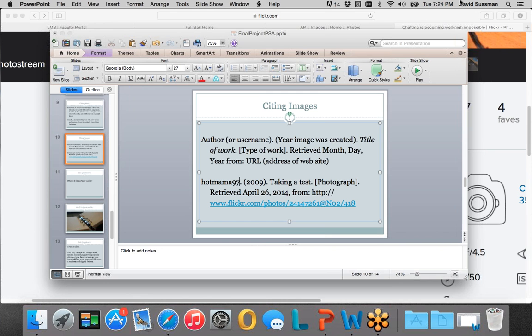Okay, but it really is easy. APA seems nitpicky, it seems frustrating, but it's really not that difficult. It's just a matter of following those rules, and you have it in multiple locations. I go over it in the go-to sessions. You have specific McGraw-Hill readings that cover it. You have that APA Basics PowerPoint presentation, although I can't remember if that gets into images or music or not. But it's really just a matter of finding the model and imitating it. Okay, APA really is that easy. Okay, so that's what you have to do with images and music.